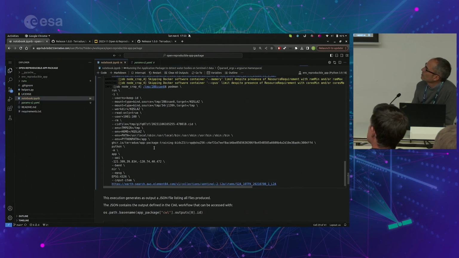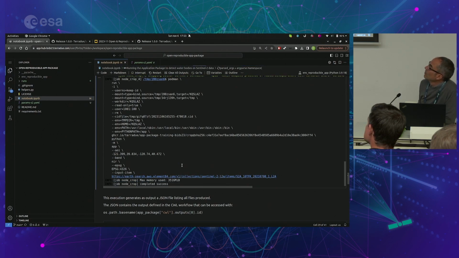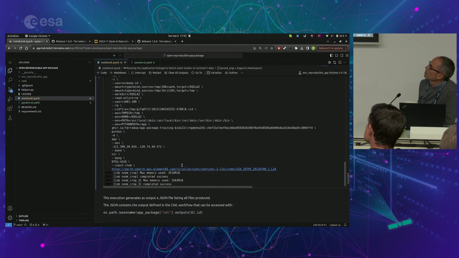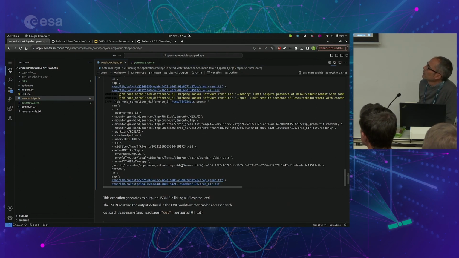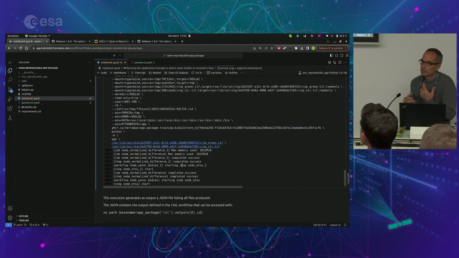We have actually 4 steps in our workflow. First, we crop the near infrared, then the green band, and then we use the normalized difference and apply the Otsu step, and finally do the generation of the STAC catalog. So in the end, what happens, cwltool doesn't do any magic.